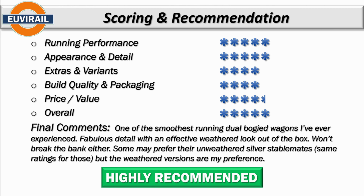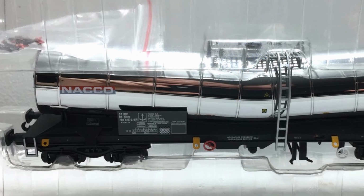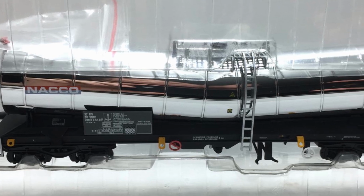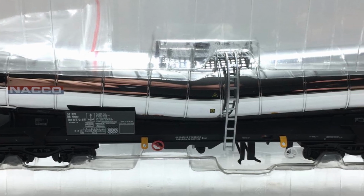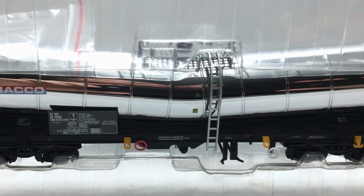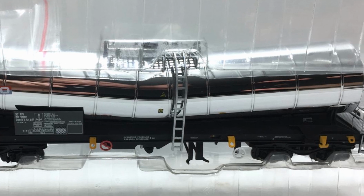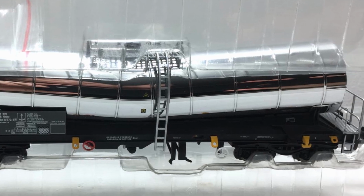So overall, they're ultra smooth running wagons, a joy to run on your layout, fantastic detail, and they look really good. Reasonable price. I do prefer the weathered version. Some people may prefer the silver version. I do think the silver version is quite spectacular itself, and some of the detail actually stands out maybe a little bit more on the silver version, because you can just see it. It's kind of weathered out on the weathered version, and they both run impeccably. So that really comes down to personal taste.